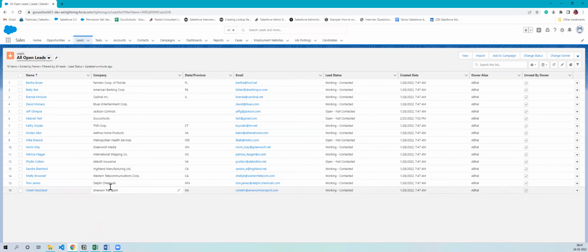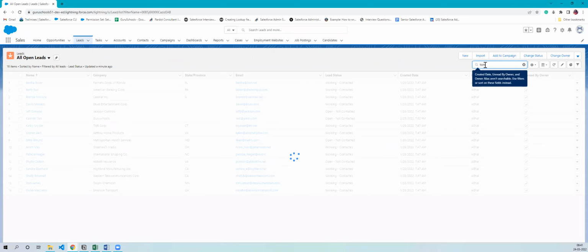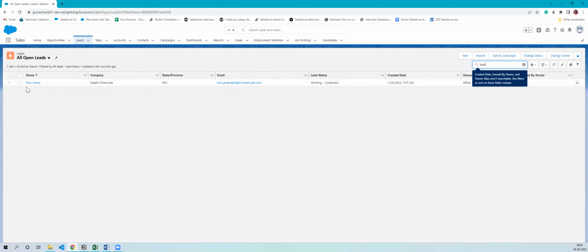So if you want to search for any particular record which is not visible on the UI, then you can directly go here. Here is also a search filter. This is specifically for the leads. So here you can search for any record, and then it will show you the particular record name, like this.